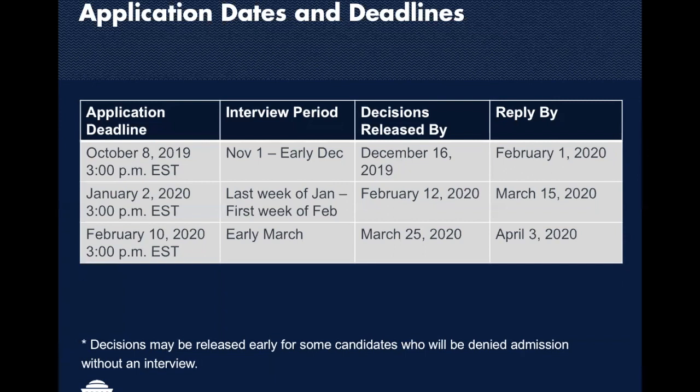All right, maybe we'll take one or two more questions. What are the differences between the MBA and the Master of Science degrees? So the MBA is just a more generally accepted degree in the market. The Master of Science just means that you had fewer course hours and more independent study, which would then translate to a thesis.